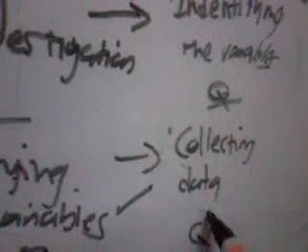B. P: identifying the variables, Q: collecting data. So for P, identify the variable is correct. That's the answer for P. For Q, collecting data: here it says forming a hypothesis, and after forming a hypothesis, it's not collecting data. There's another step. So Q is definitely wrong. So B is out. Okay, let's go to C.